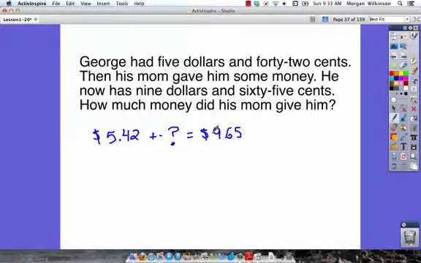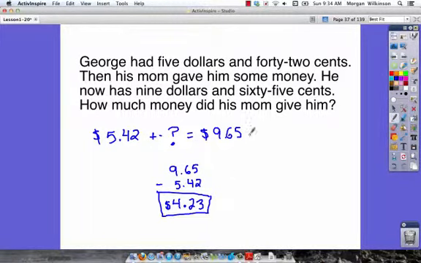We're looking for a pattern, and the pattern has to be subtraction here. We're going to have to subtract $5.42 from $9.65 to find our answer because it lies somewhere in the middle. So $9.65, we can add the money in later, minus $5.42, and we can go ahead and solve. Now straight away I see this problem has no borrowing and regrouping, so we can go from left to right. 9 minus 5 is 4. Decimal point always comes straight down. 6 minus 4 is 2, and 5 minus 2 is going to give us 3. So we have $4.23. We're going to put our unit in there so we know what we're talking about. That's how much money his mom gave him in order for him to have a total of $9.65.